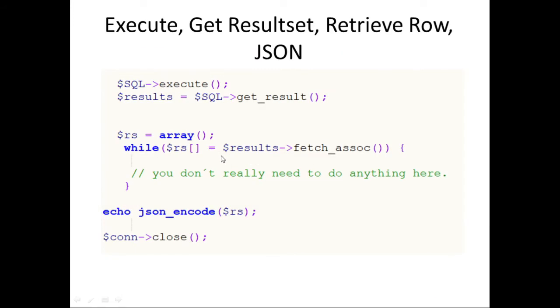Then once we have prepared the statement and then bound, next is we execute the SQL statement. So SQL execute. After we execute the select statement, it will produce a result set. So to get the result set, we use the method get result, just like what we have done in our list program in the previous demos. So get result is stored in results. So again, this contains a result set. So we can imagine the result set to be like a table, consisting of rows and columns.